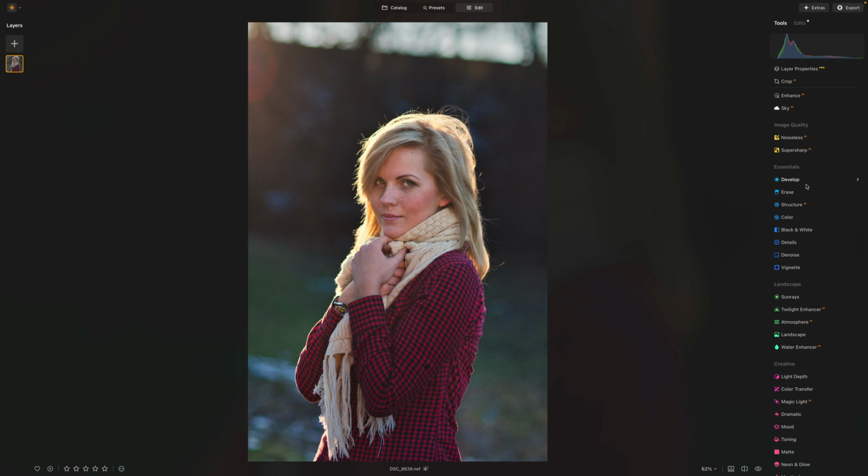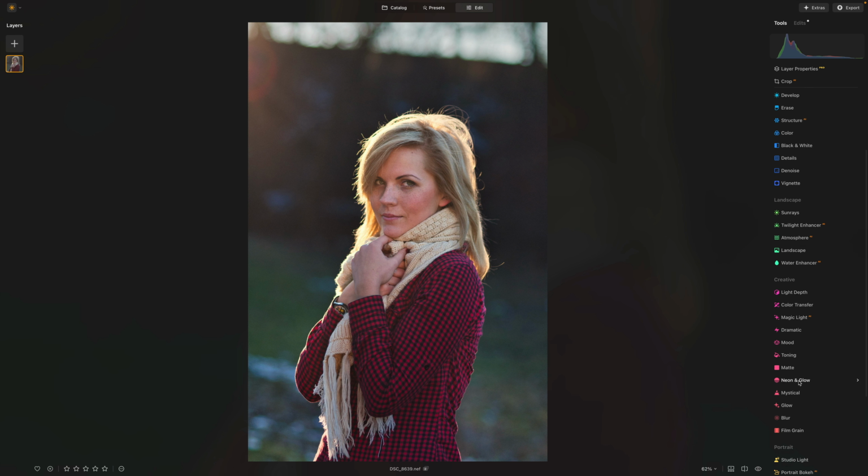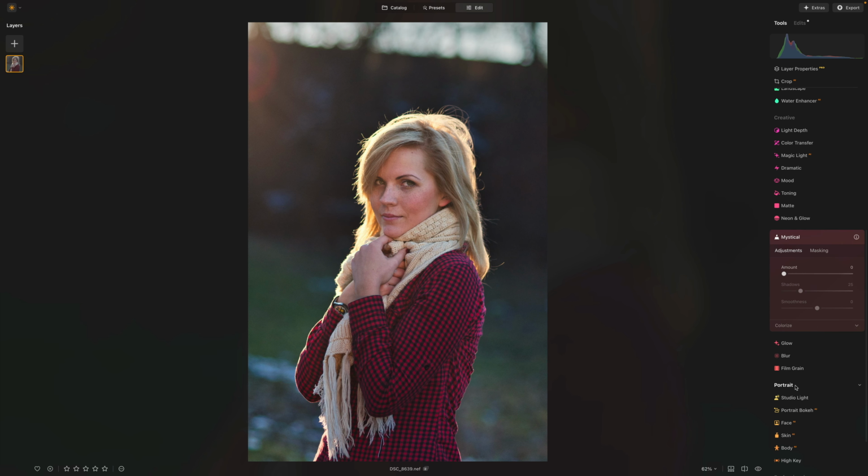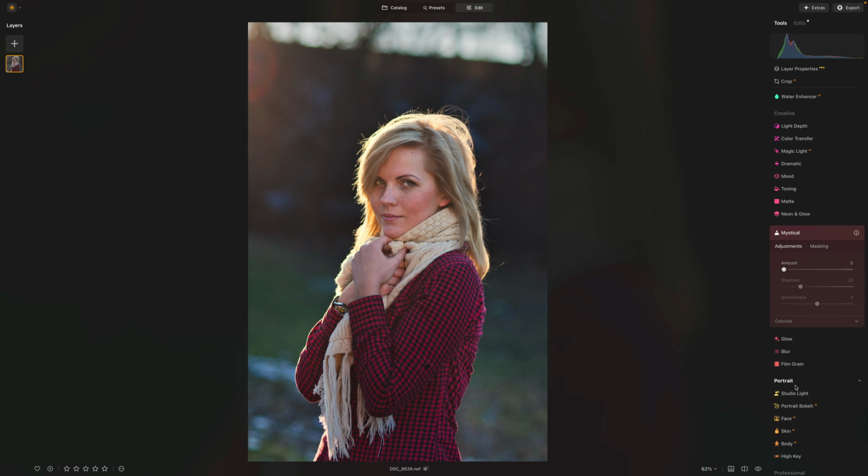Now the fun begins with the overall styling. The next thing that I want to do is apply a mystical filter. Now this is not one of those tools that you would think to use, or at least I've ever really used on portraits, but it gives a really nice softness effect. So I'm just going to go ahead and pull up on the amount, and a little goes a very long way with this particular look. And you can see what it's doing to the overall image. It's giving like a little bit of a glamour glow, if you will.